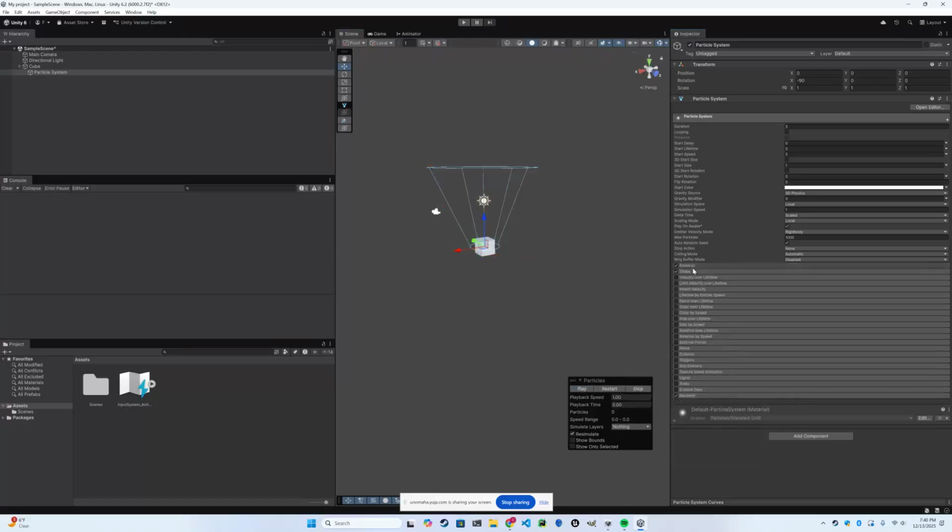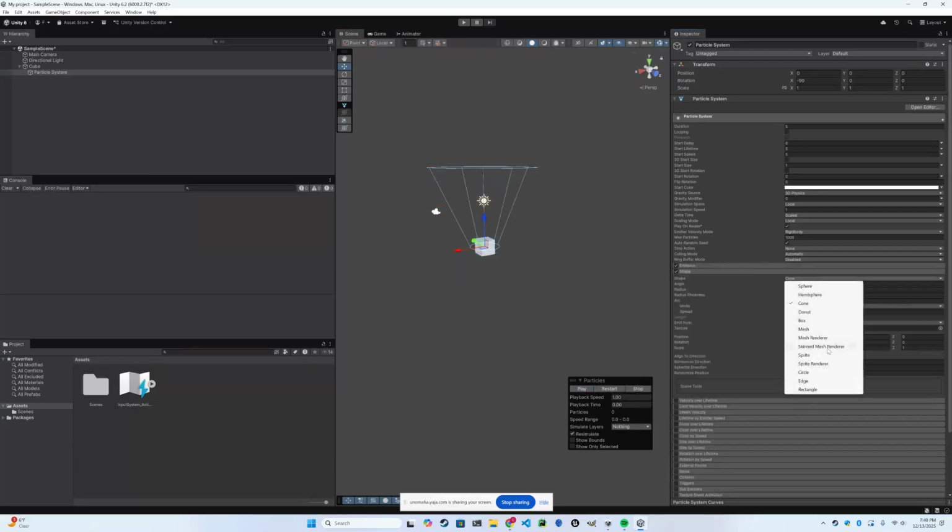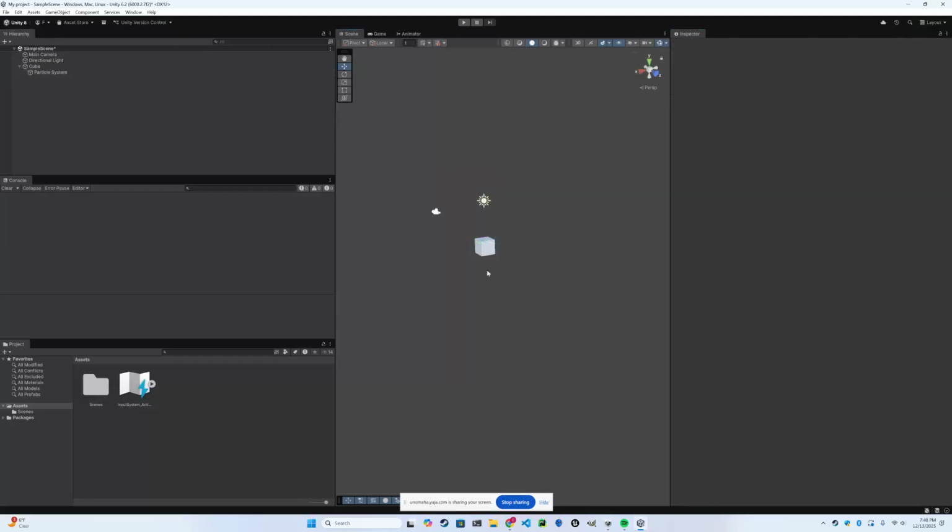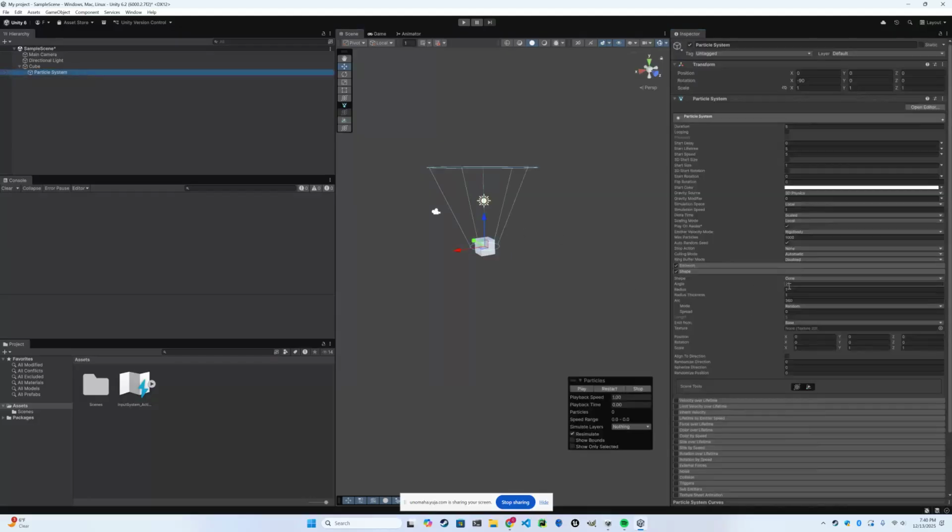And then the one that is most useful is the shape. So if we go to shape, we can do pretty much any type of shape. So if we want to do a cone still, you could increase the angle. So if you want like 180 or 90 and then play, see that it does that range. If you want a different arc, you could cut the arc in half, so it only does the half of one.